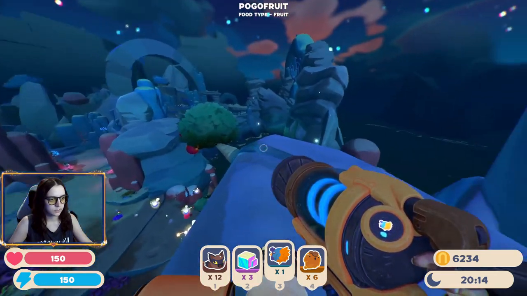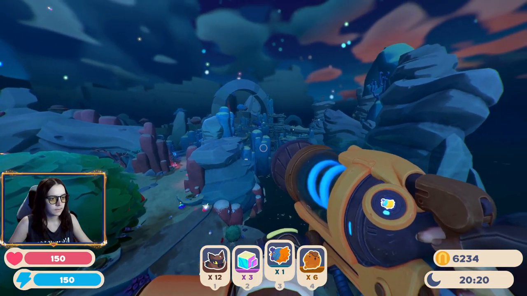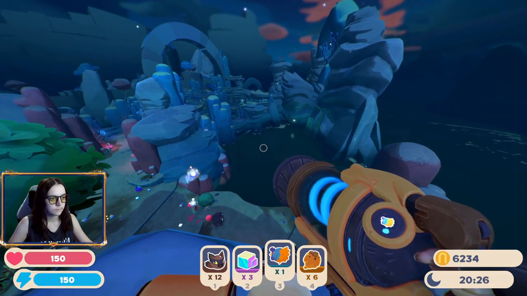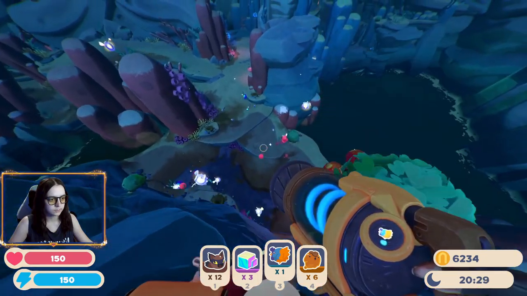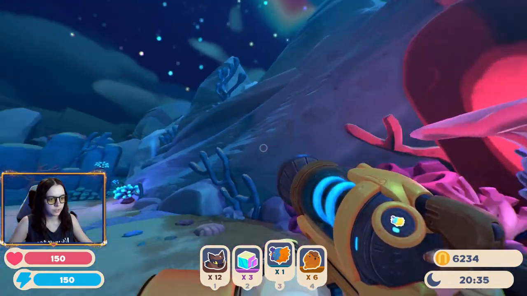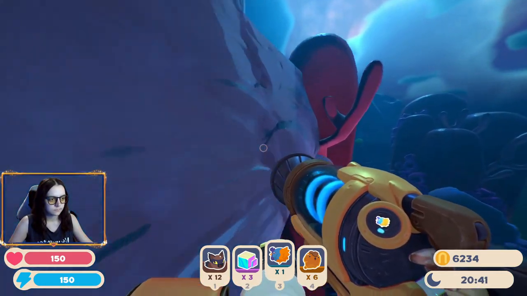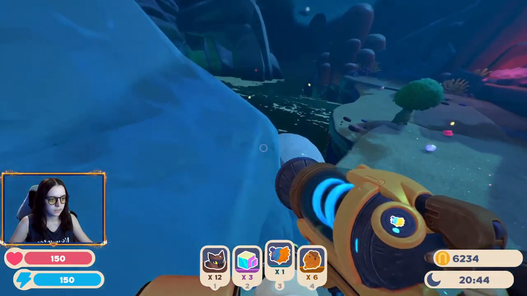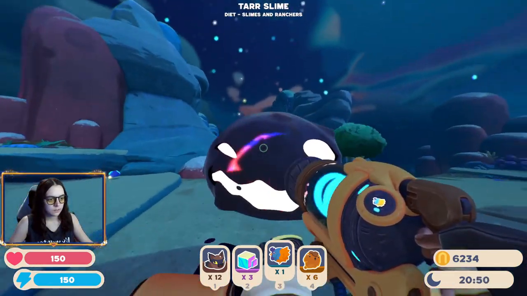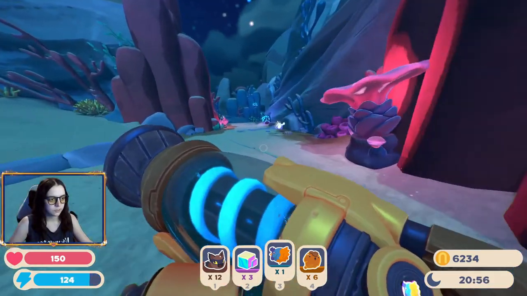I don't think I needed to come up here, but I see a treasure pod over there. I don't see anything else interesting, but I don't know if I can get up to that treasure pod, though. Maybe I need the jetpack. As with most things in this game, it seems like.